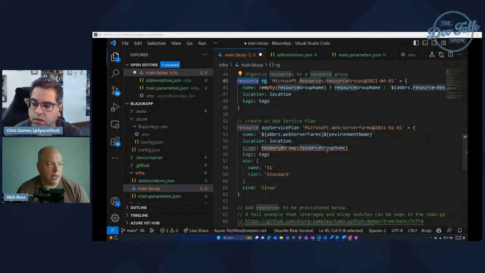So think of, we have a standard way of deploying an app service or a standard way of deploying our storage accounts, and we don't let a public endpoint happen on our storage accounts, which is a common use case for many customers.